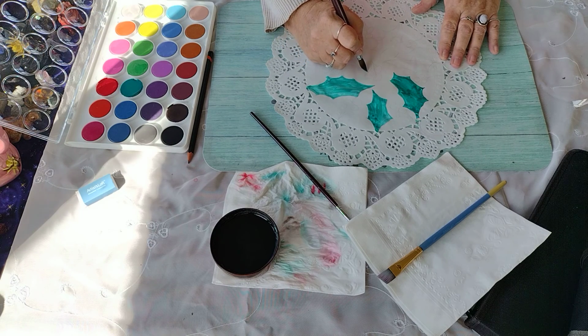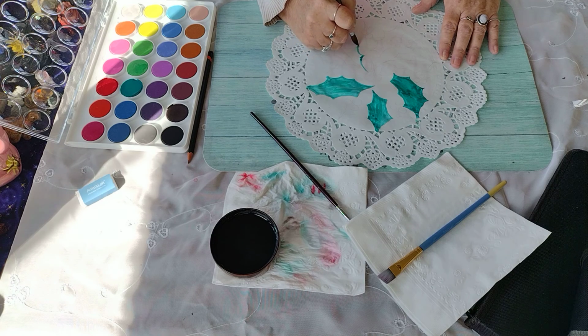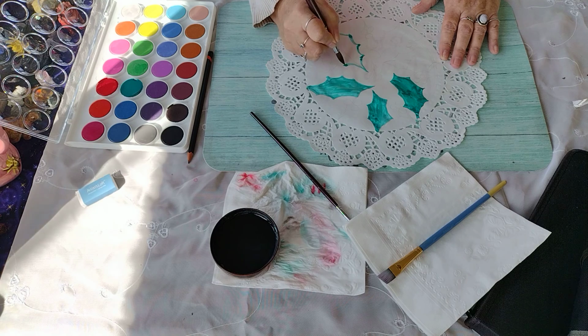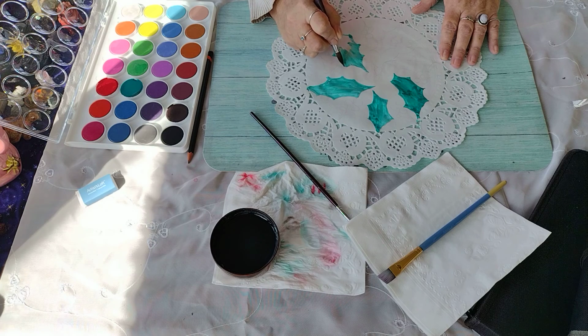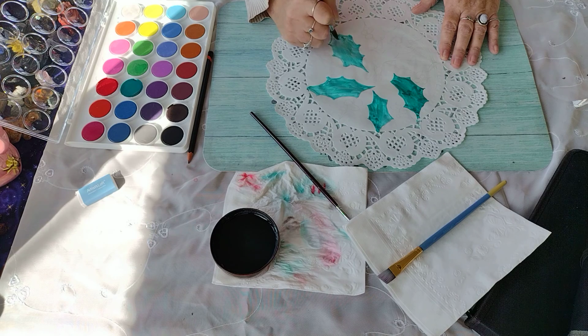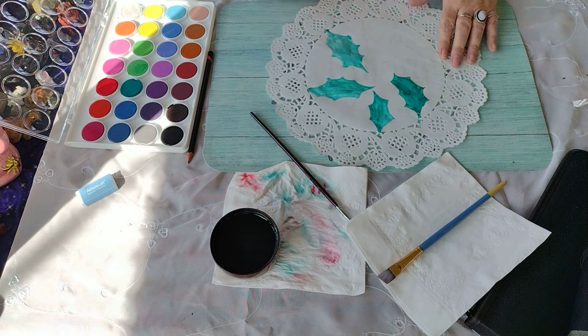So my little palette here cost me $5 from Michael's, so I'm not afraid to really use the pigment, because I can always just pick another one of these up, as opposed to going out and spending a small fortune on quality watercolors like Winsor & Newton. My husband uses those. He is an artist and he uses those. But me, I just use Artist's Loft, because I am not a serious watercolor painter or artist.